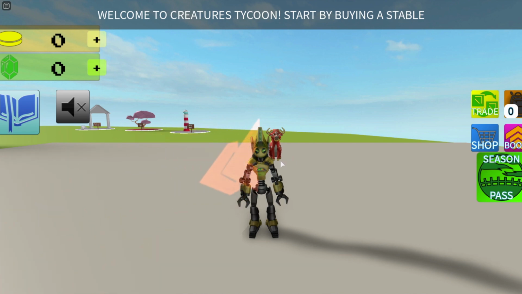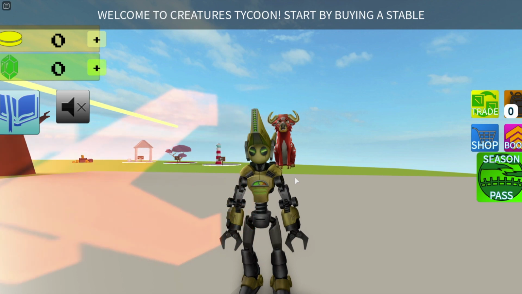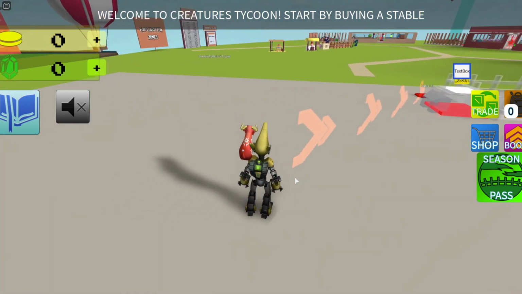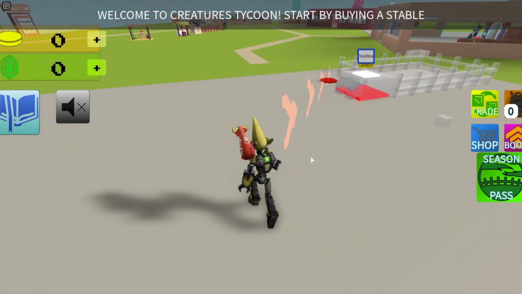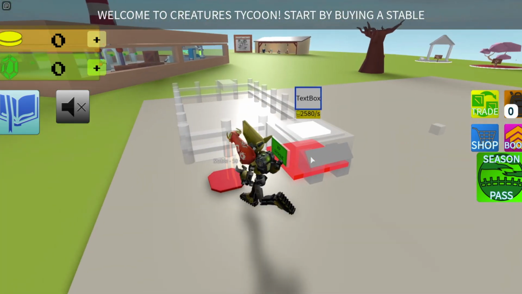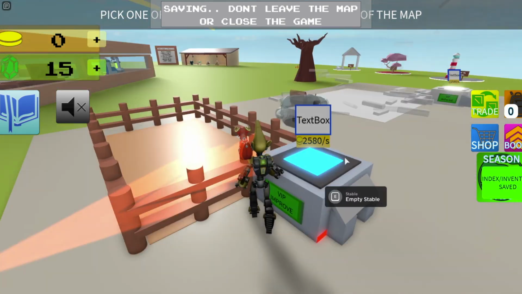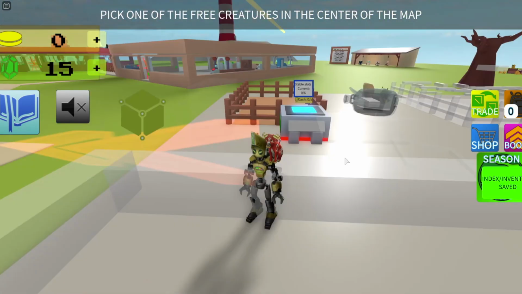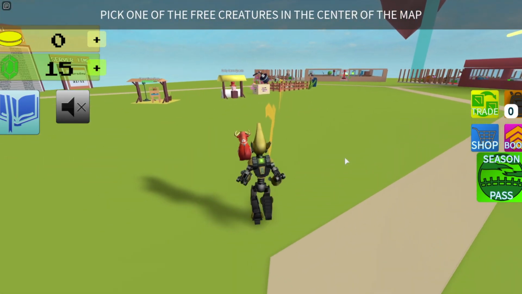Today we're going to do something different. It will be playing Roblox, whatever it's called. But we are doing a creature tycoon, and apparently you can fuse, so let's start by getting a staple. Oh, that's how you get money, I guess. I don't know, to be honest. Why are you showing me arrows over here? So let's just follow the arrows.